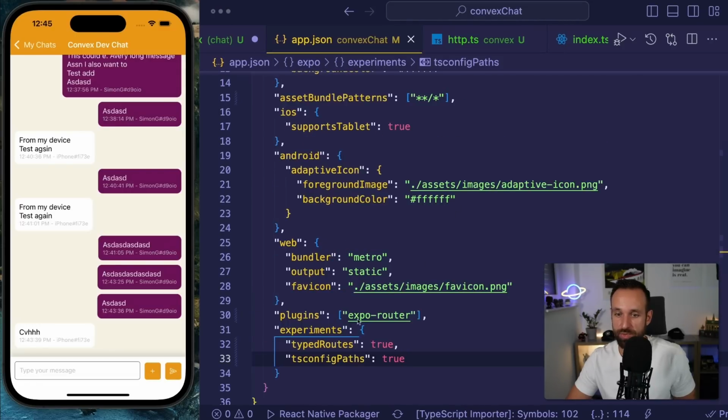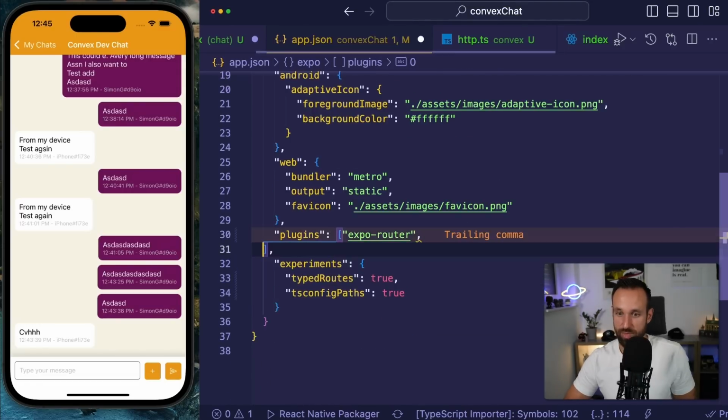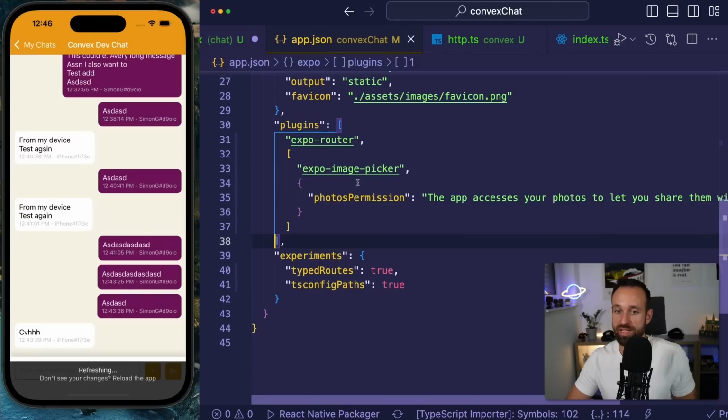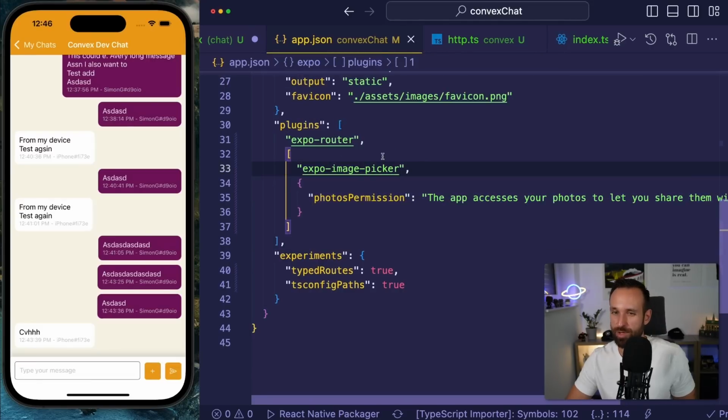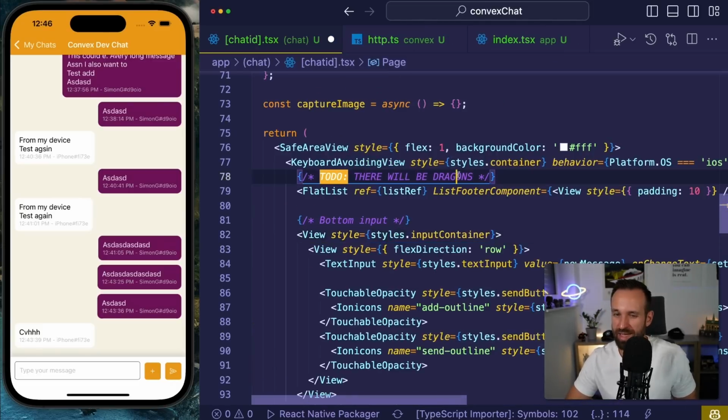So after the Expo router under plugins, you might want to add a block for the Expo image picker and the actual permissions it needs. I'm not completely sure if we need this because with Expo Go everything is bundled, but better safe than sorry. So make sure you include that. Also, if you're using EAS builds, it totally makes sense.